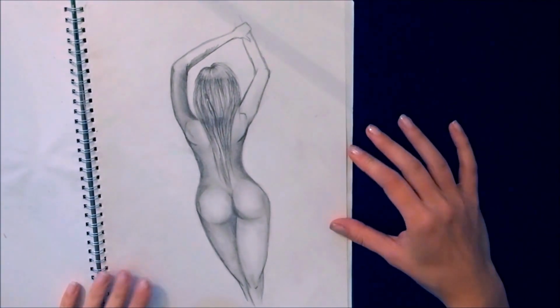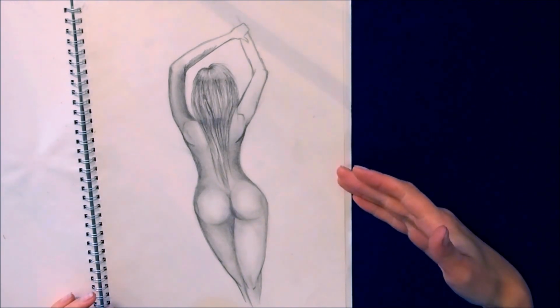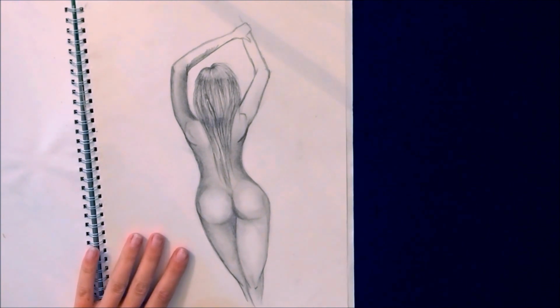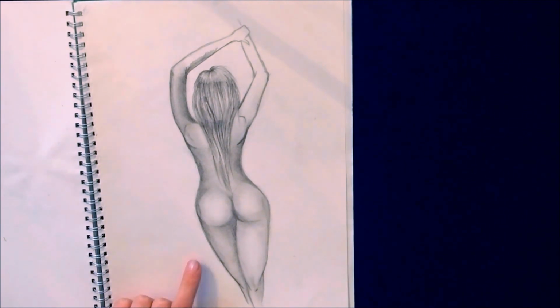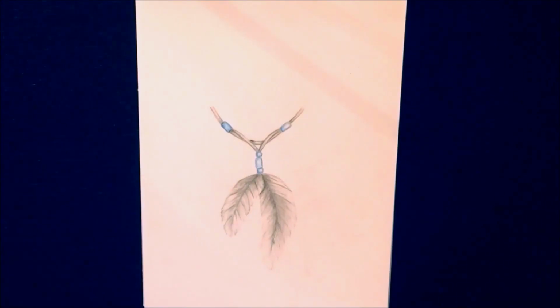This was an anatomy study I did with just graphite pencils, like most of my sketches, of a woman, and I really like it. I love how it turned out. I think this was the point when I got into actually drawing, not just doing half done sketches, but actually drawing and shading and the whole thing.